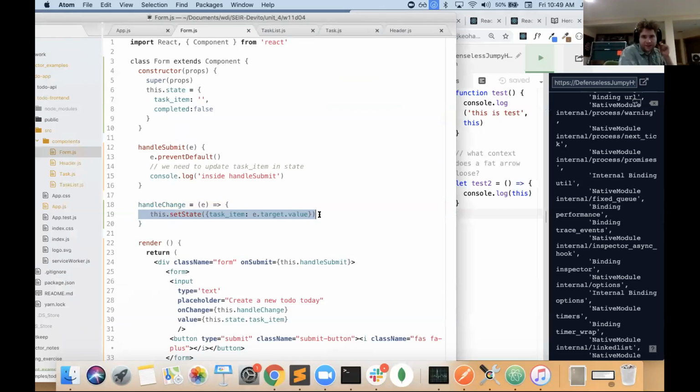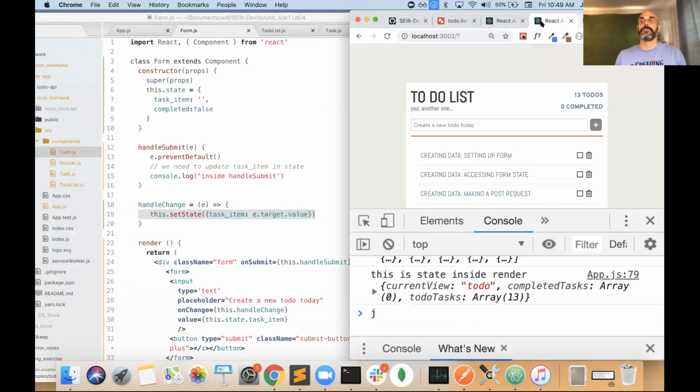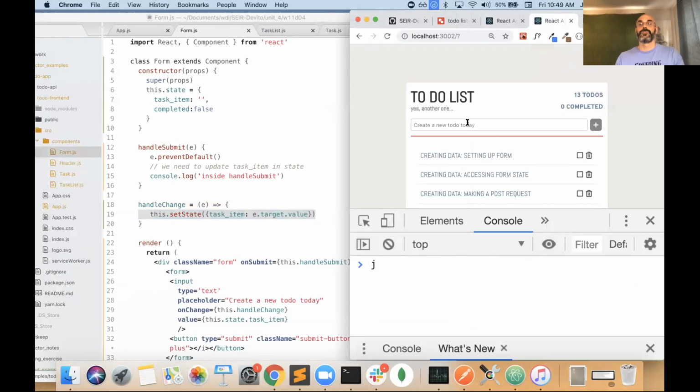It should go up to the class. Correct, right? And it's the class that has its context of this that it's looking for anyway, right? If that's the case, let's just take a look. Let me get out of this REPL. REPL didn't do me justice today. Handle change, right? Do I need to do anything? Is there binding needed right now? No, I don't need to bind, okay?